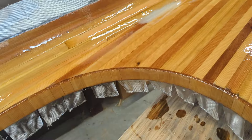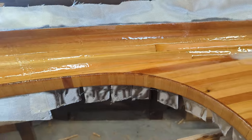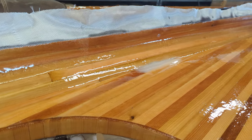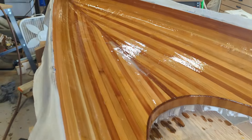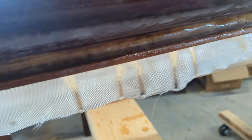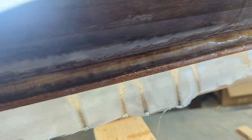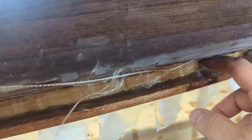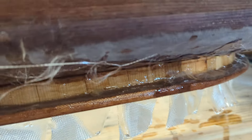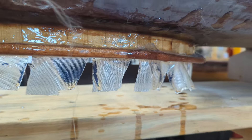I was able to fix the bubbles and pockets that were here — I cut them out, sanded them smooth, and when I overlapped my fiberglass I was able to get rid of them. Looks like I may have a bubble right there that I missed, but I'll be able to clean those up too. I have a couple of bubbles on the underside of my combing that I have to figure out what to do — I'm probably going to end up cutting this entire section out and fiberglassing a new piece of cloth in. There's also this weird fiberglass issue; from the best I can tell, as I was doing this the deck was flipped the other way and gravity just was not my friend. So I have some cleanup to do on the underside of the combing.